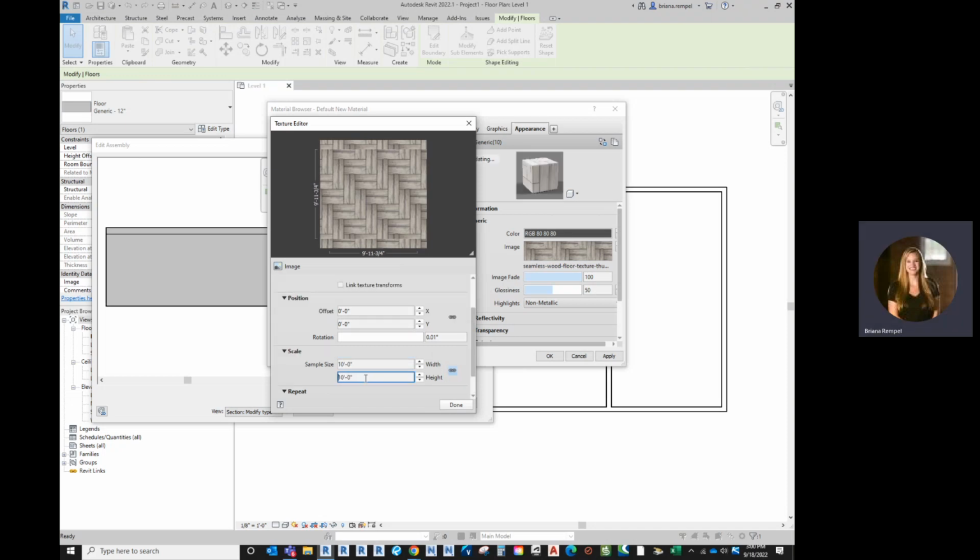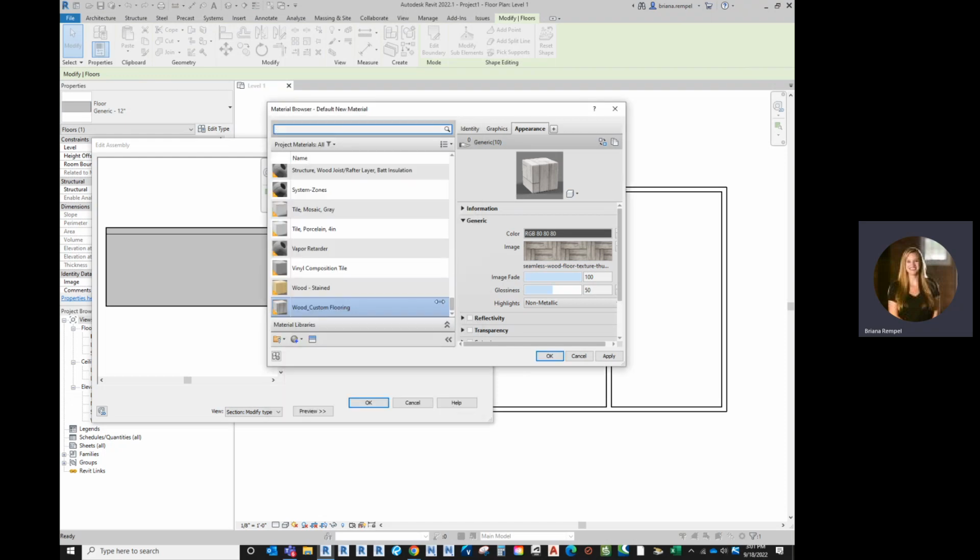And I'm going to leave, whoops, the repeat. Let me click out of that so I don't do that again. The repeat. So you can see the repeat starting here on the images. It does look like this one is actually seamless, which is great. But it's just the repeat for the tile. So it's going to continue to repeat that image throughout the entire application of the floor. So I'm going to go ahead and hit done.